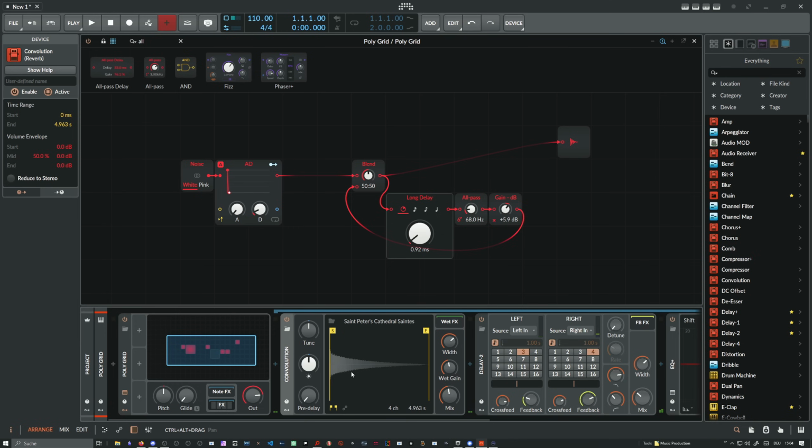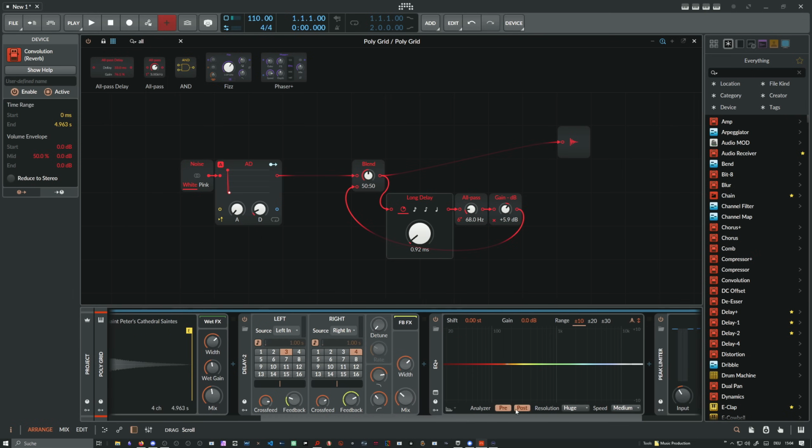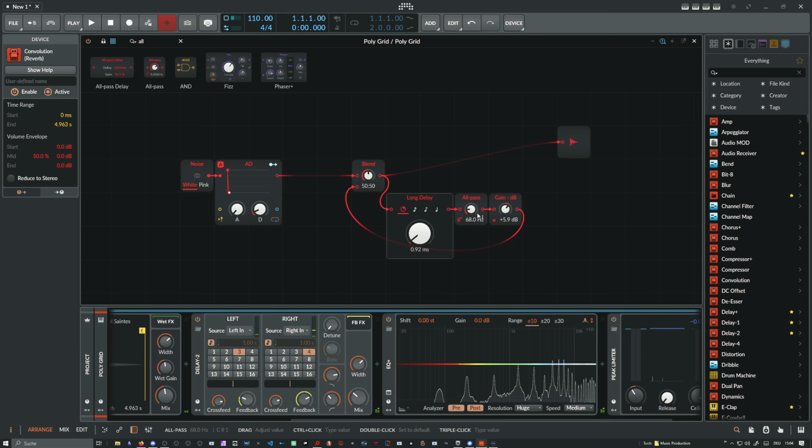So I really hope we get in the future inside of the grid at some point a better feedback kind of device, because this feedback is really interesting, or you can create a lot of interesting things with feedback. So maybe we get something to get down to lower buffer sizes at some point. Would be really nice to have. I know it's very nerdy for some people, but you can create a lot of nice devices with this. Can see here how we shift basically all the overtones around just because of this all-pass device.